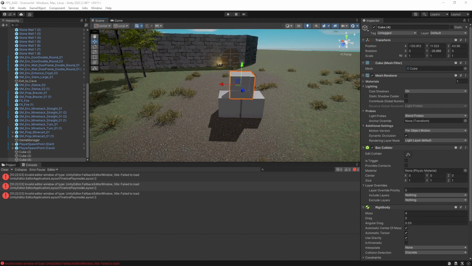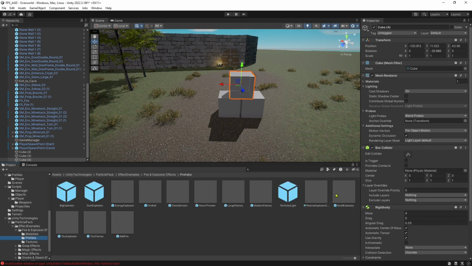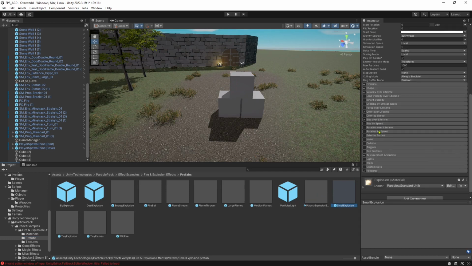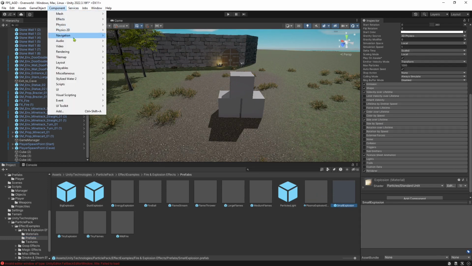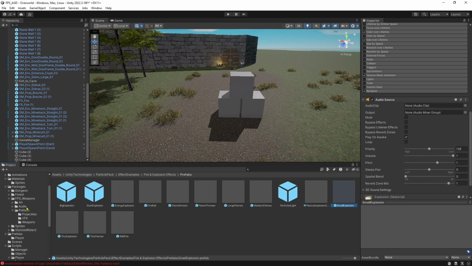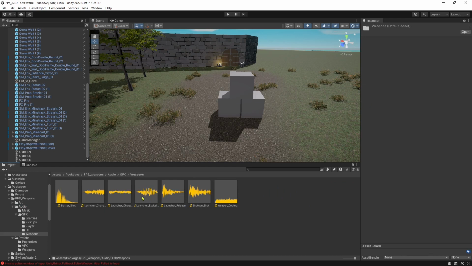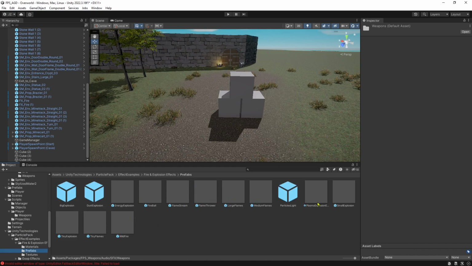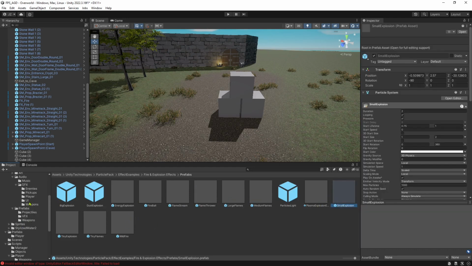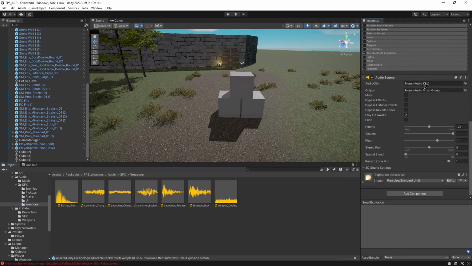So the very final thing we want to do is to just go to the explosion prefab. And I'm using small explosions, so I'll do it here. I'm just going to add an audio component, an audio source, and I'm going to attach from the FPS weapons audio the launcher explosion. So let's get that back up. Let's get my sound effect. And I'm going to drag launcher explosion into the audio clip.